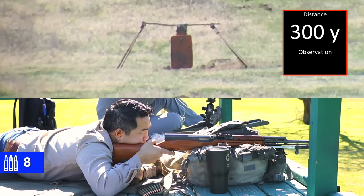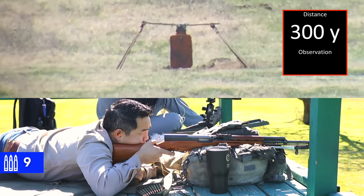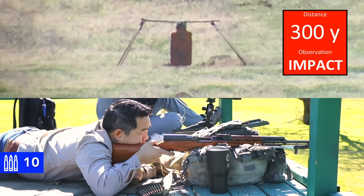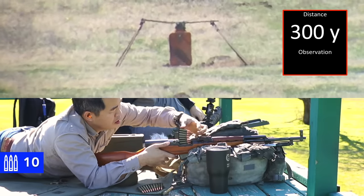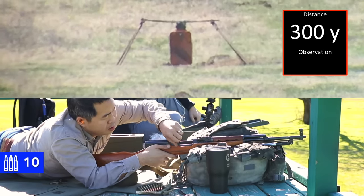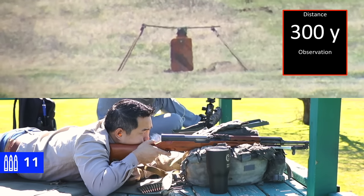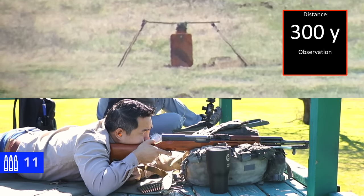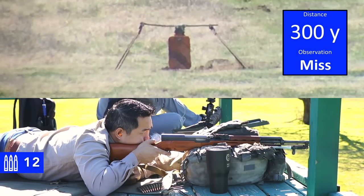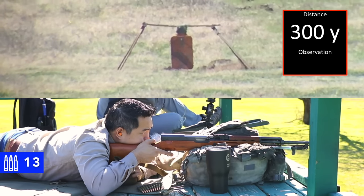All right. It was right in there. Send one more. Impact. You know where it impacted? That one was on the left half. Okay. That was short by almost a full target. High. Now you're over the bar.